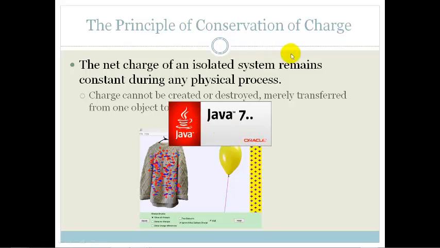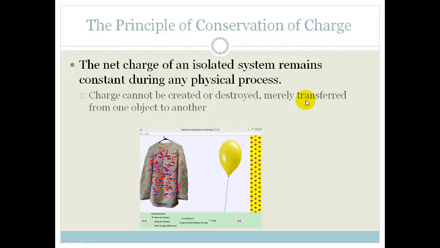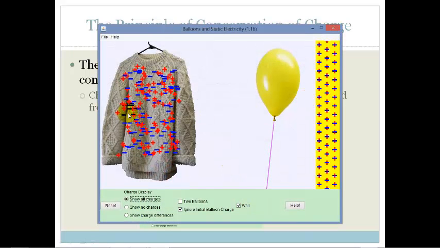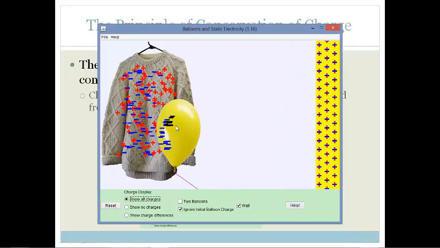So if we look at this little driver applet, we can see again that we've got a jersey. And the jersey over here is neutral. If you counted the number of little positives and little negatives, you would know that that was equal. Remember that we can charge an object by rubbing it. It's called triboelectric charging.